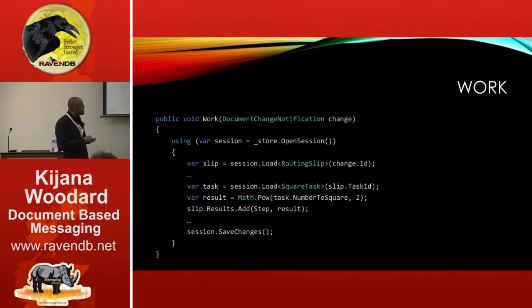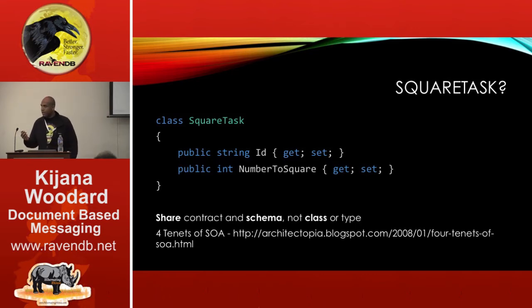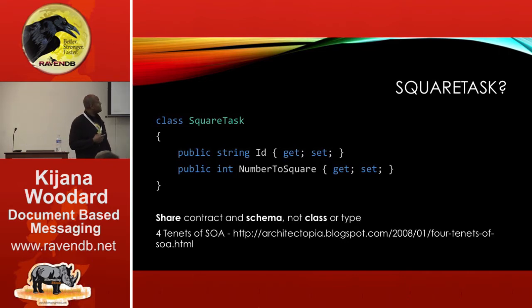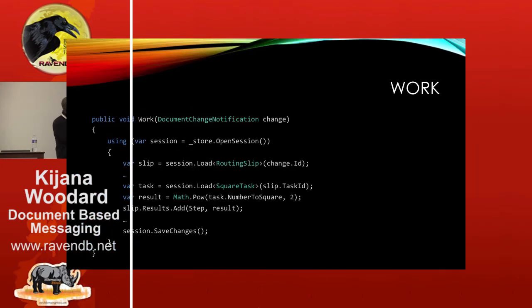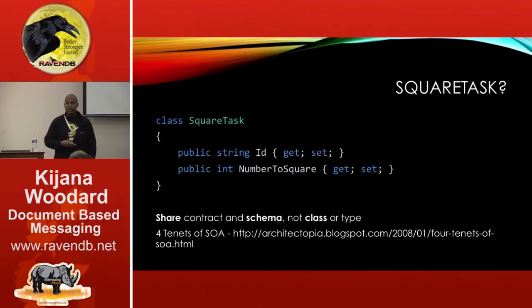So that square task you see right here is kind of interesting. Mauro yesterday was talking about shapes. And I stumbled upon this feature by mistake once, and I actually like it. You can specify another shape of a document that you want to consume in another place, right? So the square task doesn't even need to know about all the other stuff that the other tasks might need to deal with. It just knows about its little piece of the routing slip. So I can say, hey, load a square task from that with that document ID. Well, it isn't a square task, it's a task, but it still loads right in. And I have my information in this process to work with. And I think that's a pretty neat concept.